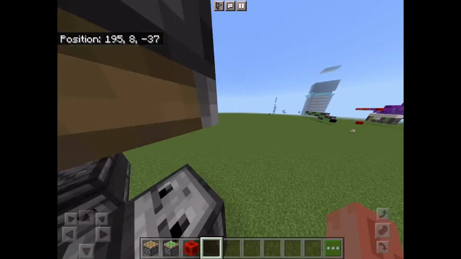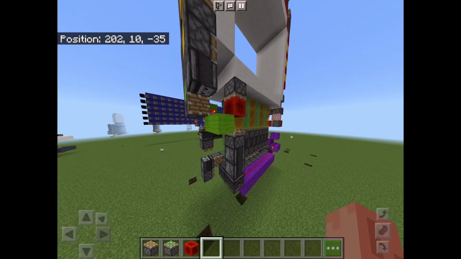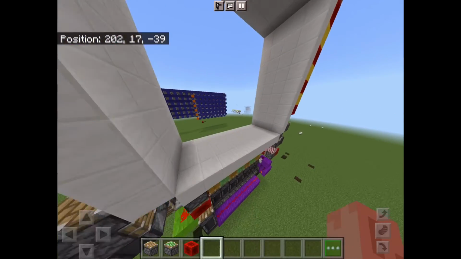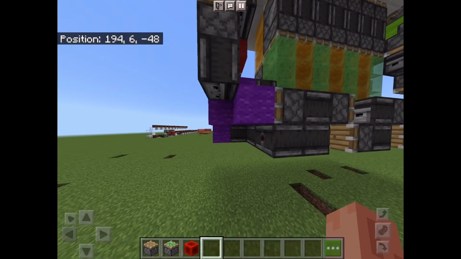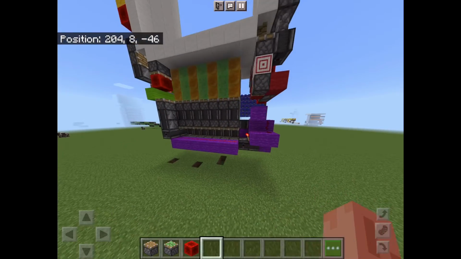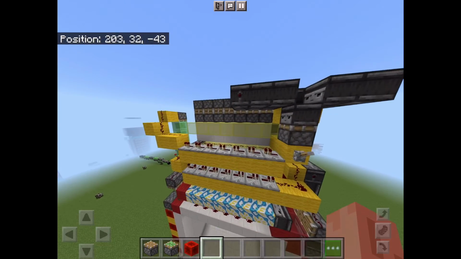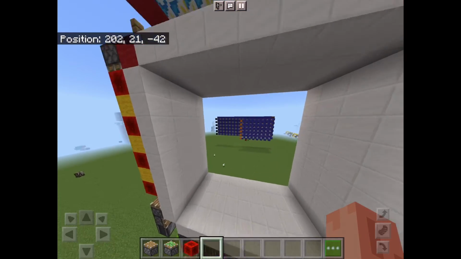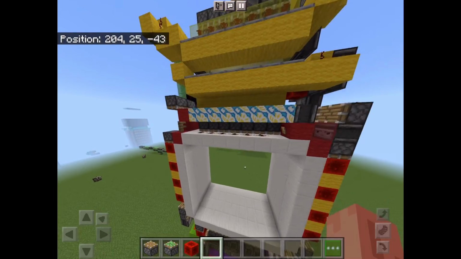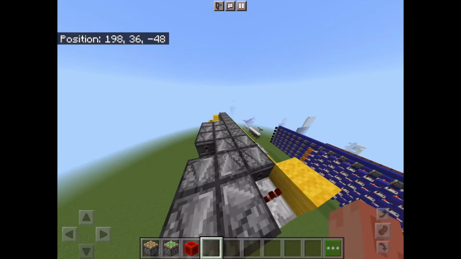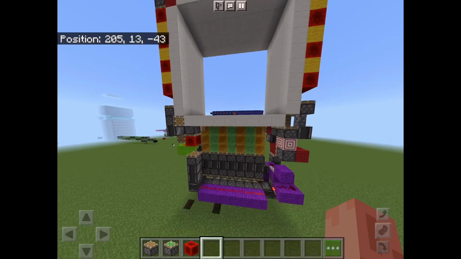And the purple circuit's job is nothing more than, see, there's an observer here, right? So this observer will come down here, press this, so actually the green circuit activates, but all that does is retract that piston. And that activates and comes here to power the purple circuit, which basically just sends these flying machines off. This is the main part of the circuit, and then it pushes them all up so that they go back here. Now it stops when the observer of the thing is one block below, and that's because these pistons are on. As soon as it detects that this thing has come back up, it'll send a signal to the dropper, and it'll send the flying machines going back down.